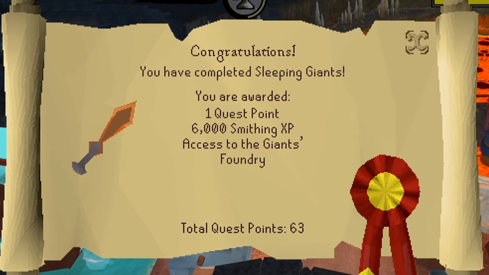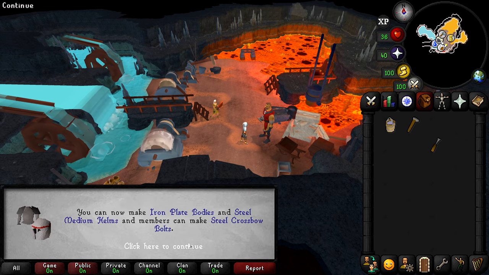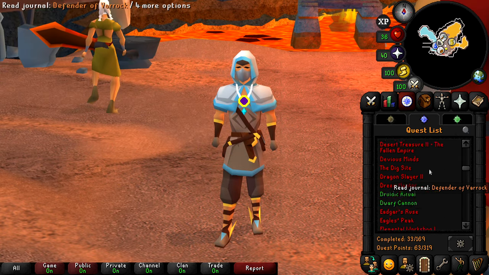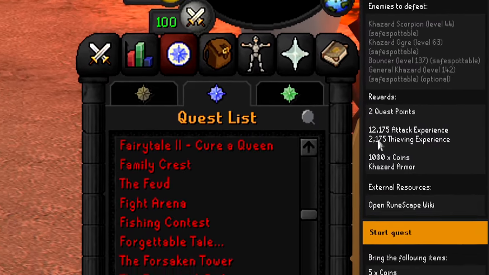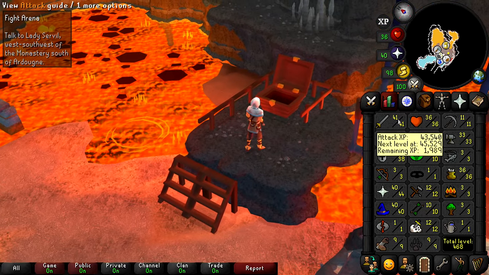There we go. Sleeping Giants has been completed, getting us one quest point, 6,000 smithing XP, and the access to the Giants Foundry, giving us a total of 63 quest points and level 33 smithing. You now make iron plate bodies, steel med helms, and steel crossbow bolts. And the next quest we are going to complete is going to be Fight Arena. Fight Arena is going to get us 12,175 attack XP as well as 2,000 smithing XP, which is going to be super helpful to avoid some additional attack training.